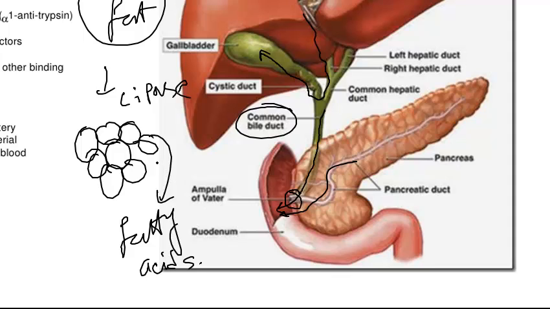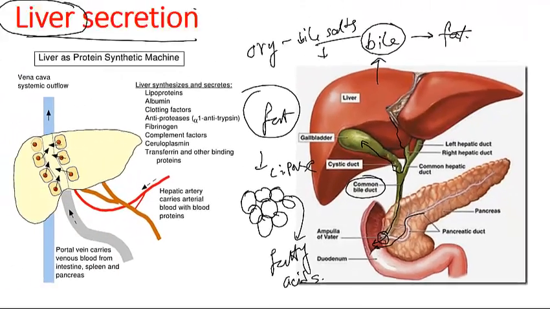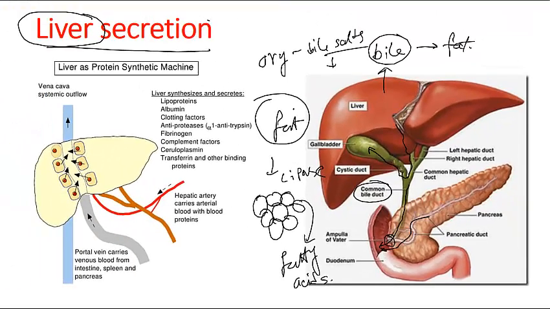Okay, and bile also contains lecithin, cholesterol, and bilirubin. So bilirubin, lecithin, cholesterol, and bile salts are secreted there. While cholesterol and bilirubin are eliminated through the feces, bile salts are recycled, because they are required at other times in different processes. They are recyclable, and they stimulate the secretion of bile from the liver, and then the bile can be stored in the gallbladder.